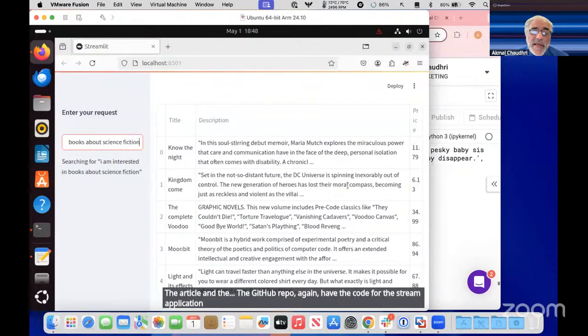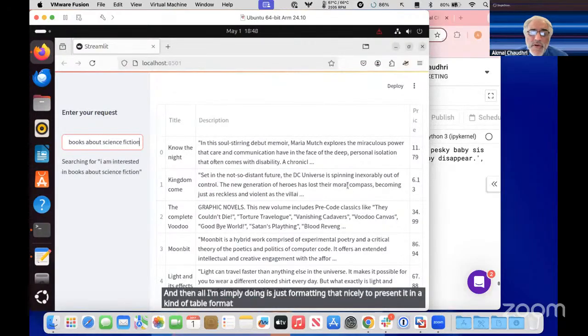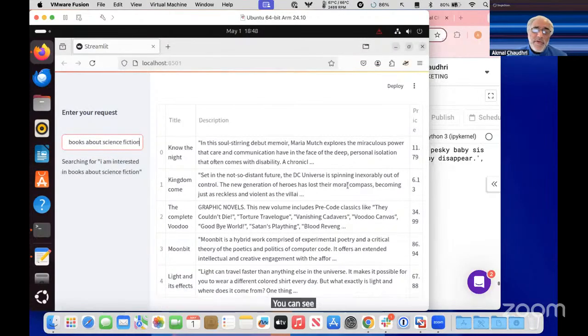Just plug the connection details in. The rest of it is very similar in terms of aggregation framework. And then all I'm doing is formatting that nicely to present it in a table format here, rather than the JSON that you saw in the notebook, which is okay, but sometimes it's just a bit too much information. So this, you can see, is very simple and straightforward to do.